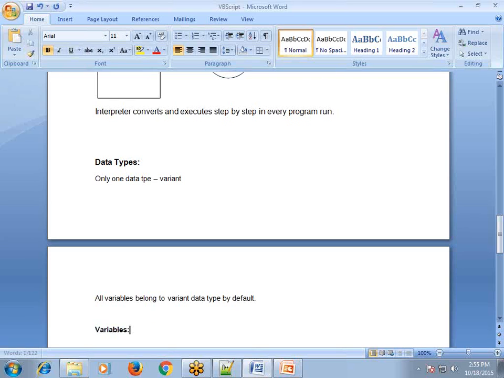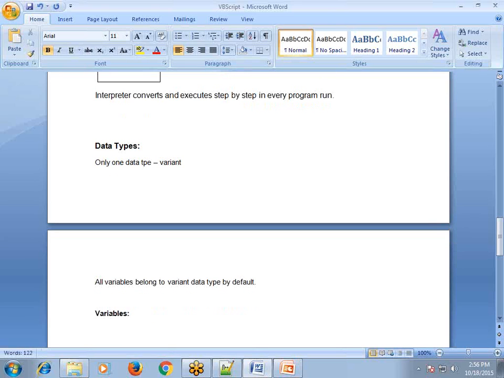What is a variable? First of all, what is the variable definition? Variable means it is an identifier to which we can assign a different value during the program execution.